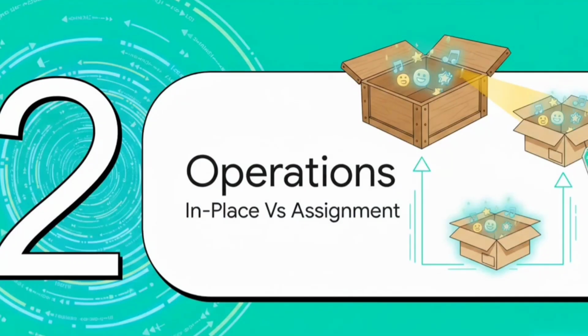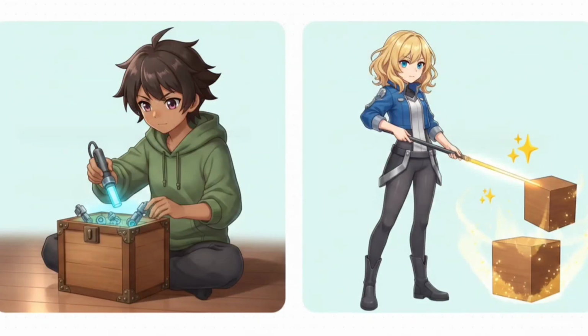Knowing that, let's jump into in-place versus assignment operations. By convention, destructive in-place methods like .append, .sort, or random.shuffle mutate the existing data structure and explicitly return None. They basically do the heavy lifting quietly in the background to save memory. Assignment operations, however, like sorted, leave the original list completely alone and hand you a brand new object. If you use an in-place method but expect a new list, well, you end up assigning None to your variable. And boom, that's the exact bug we just talked about.